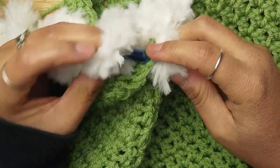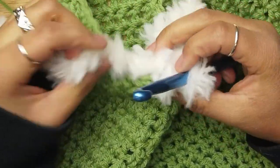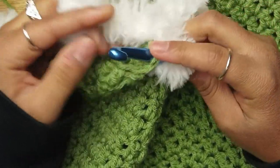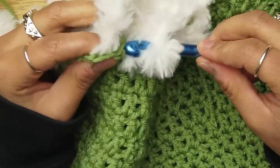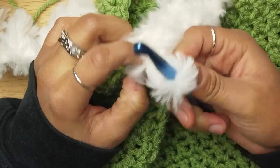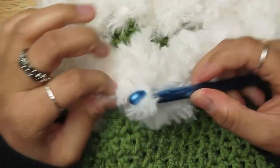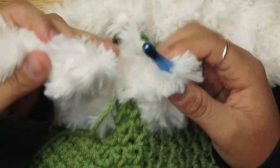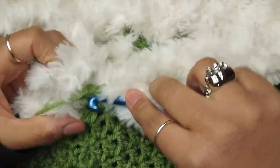Just make sure to find the loop. Go through, oops, go through the loop. You want to kind of just pull it. Okay, so when I get to the end, actually I'm gonna do one more right here.